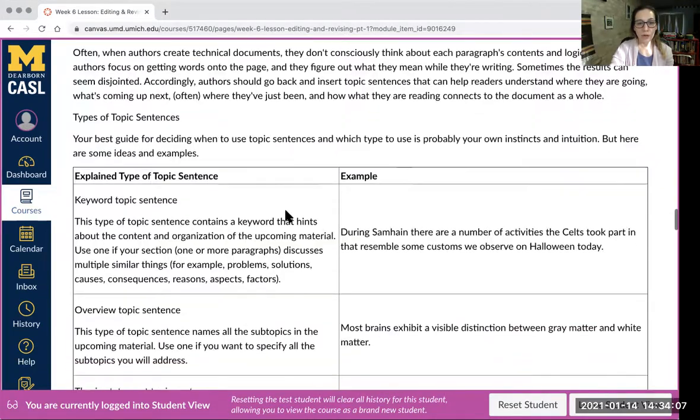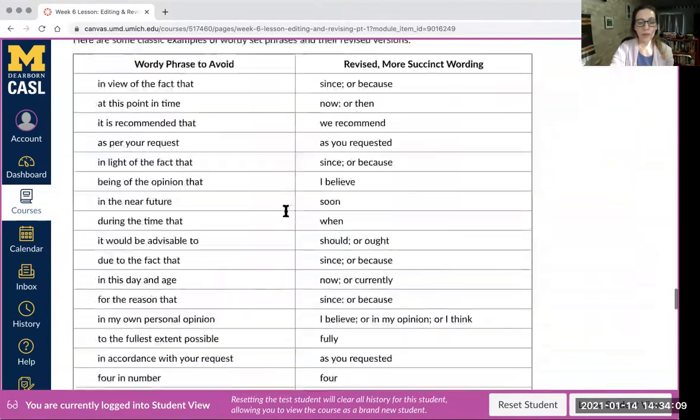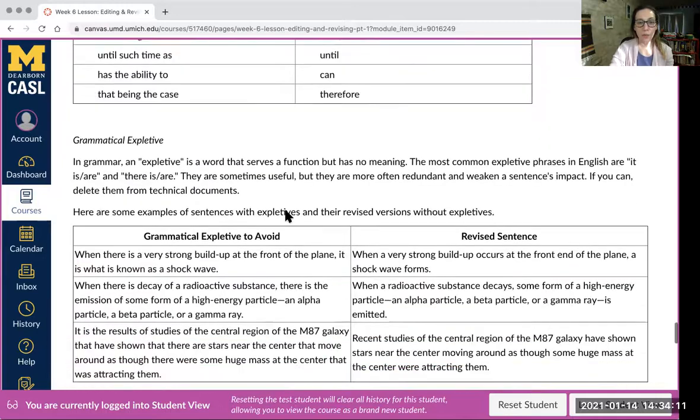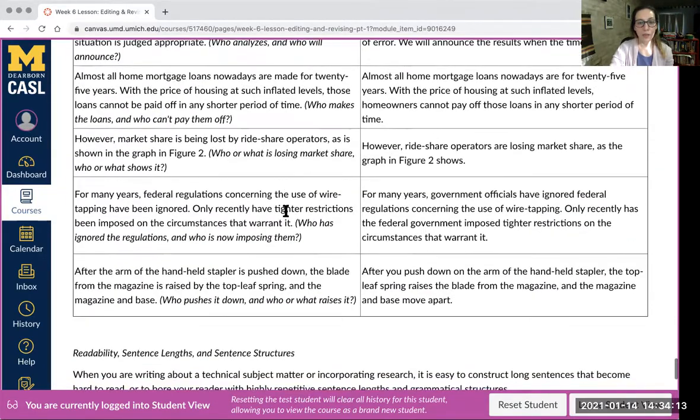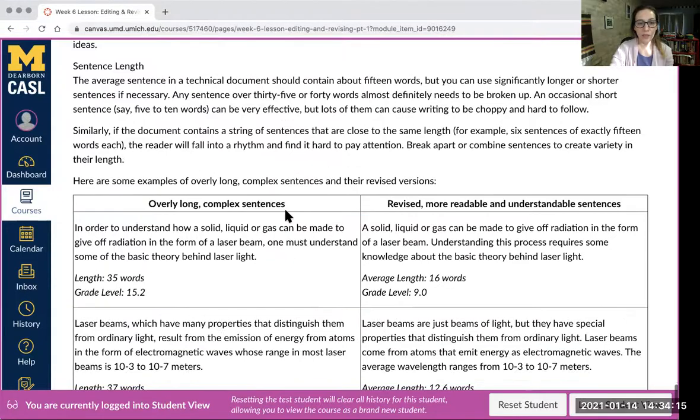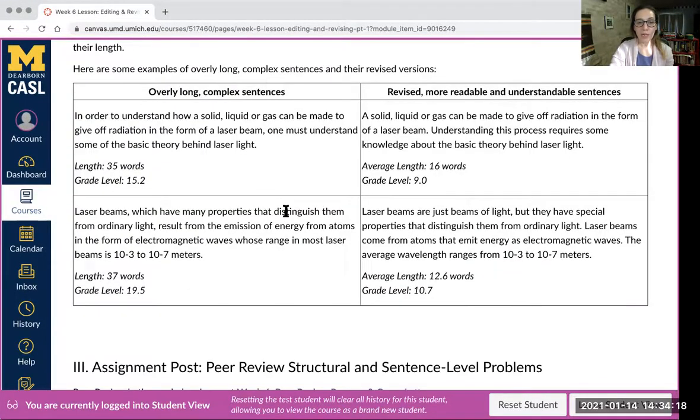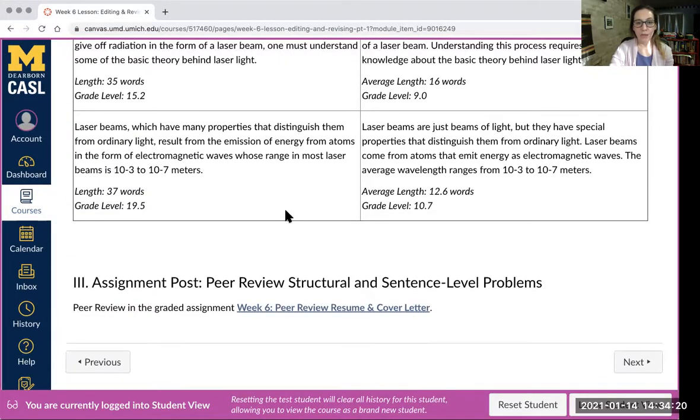So you'll want to take notes on these different kinds of problems that may appear in your peers' documents so that you are able to identify them and give proper feedback on how to revise those problems.